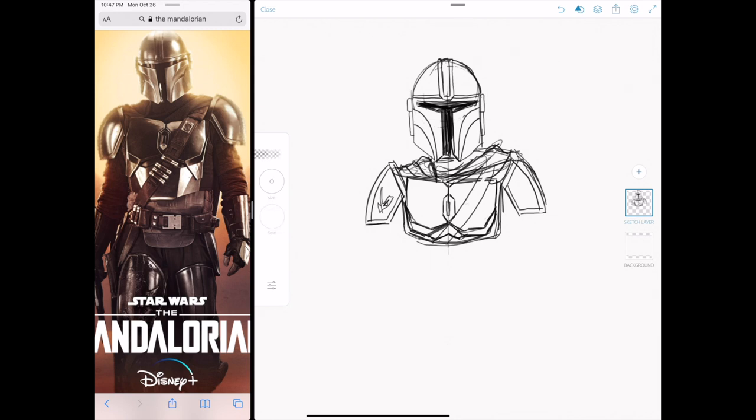The only thing I've decided not to include is the jetpack, because it would make the overall dimensions of this already extremely large project just way too big in the back. Plus there is somewhat a debate whether he will always have the jetpack on, so this is also a perfectly accurate representation of what he might look like for a large majority of season two.